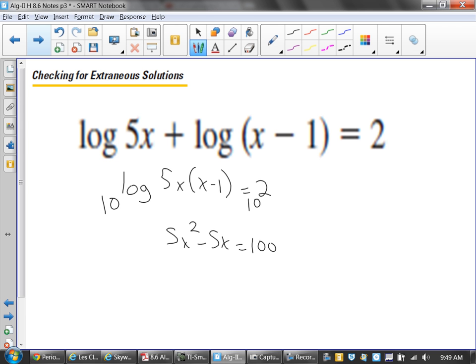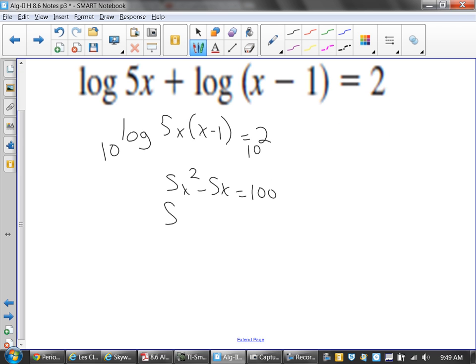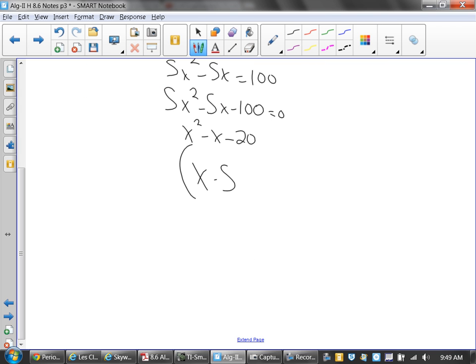Again, I'm back to a factoring problem. I've got to set it equal to 0. Good, I heard someone say that. What's the first rule of factoring? Greatest common factor. You're close. Give me credit. You get x squared minus x minus 20. What times what is negative 20, and you add to get negative 1? Which one's which? Negative 4. So your zeros would be at 5 or negative 4.